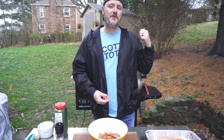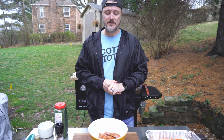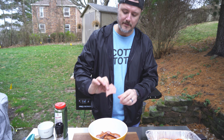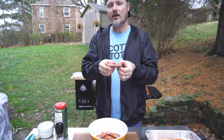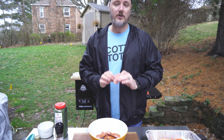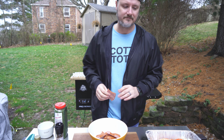All right, so my potatoes are on, and now there's, again, not much I'm gonna do with this sausage. All I've done is I've kind of cut it up and butterflied it, so into these kind of smaller chunks. I'm gonna lay this directly on the grill grates, and we're gonna get that going. So I'm gonna put these on, and then we'll get back to our crab legs.